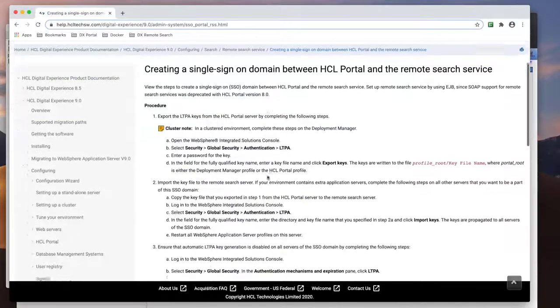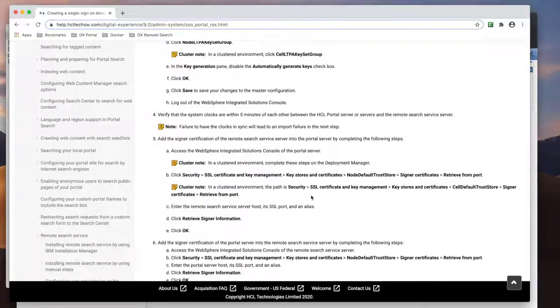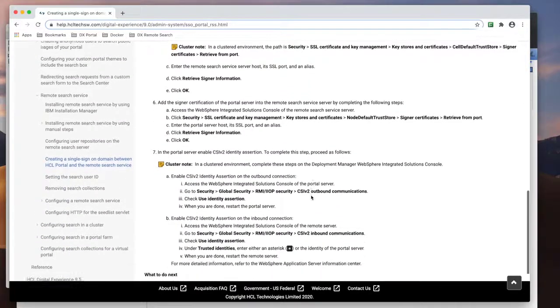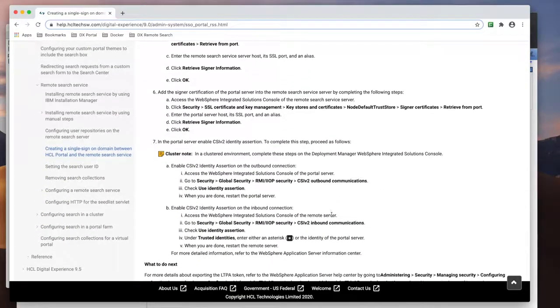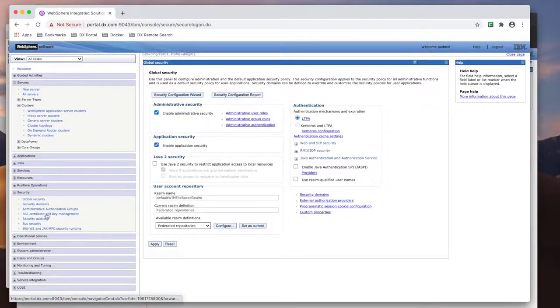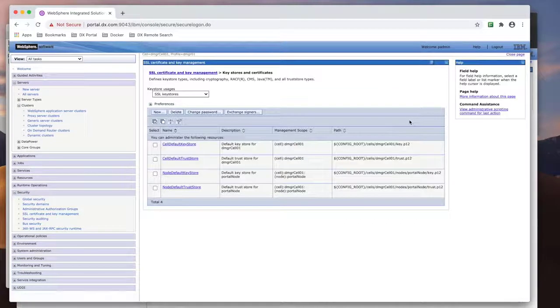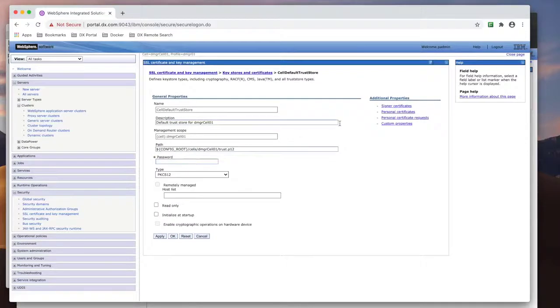The next thing we need to do is add the server certificates and set the appropriate CSIv2 communication settings. Since Portal is a cluster, we need to add the remote search server to the cell default trust store.